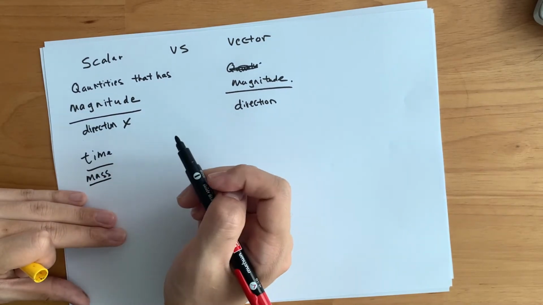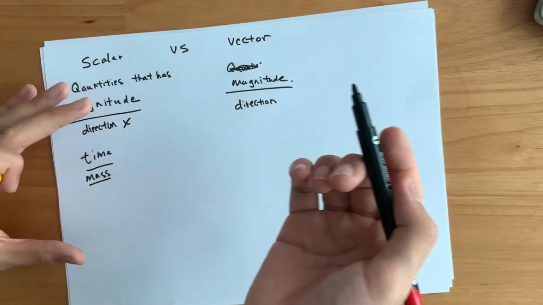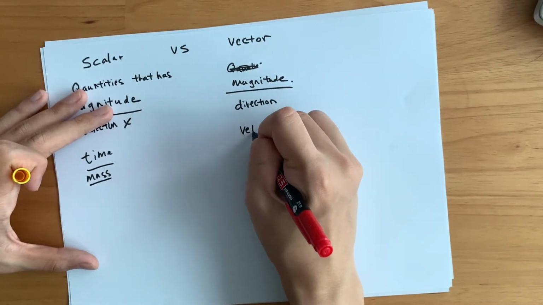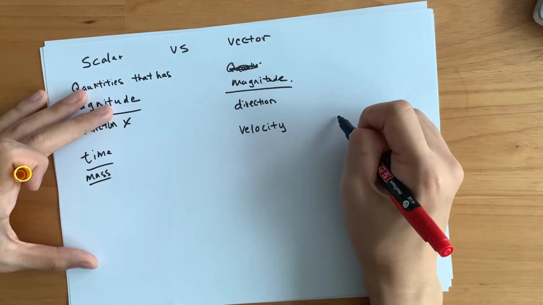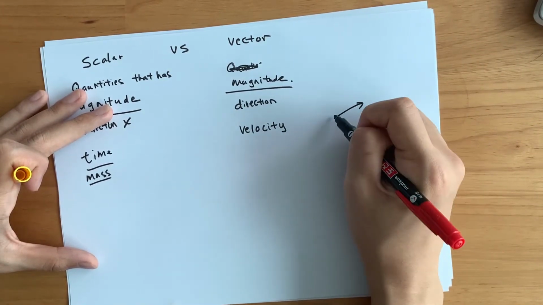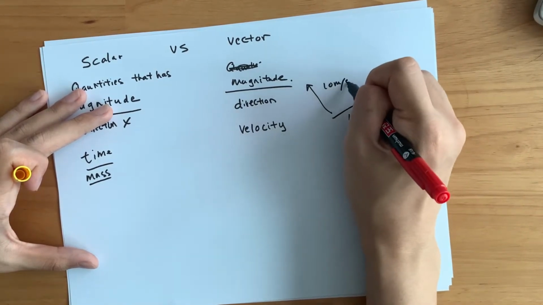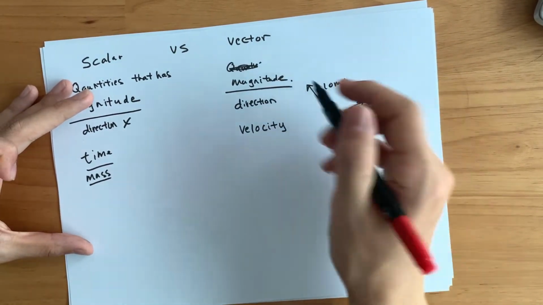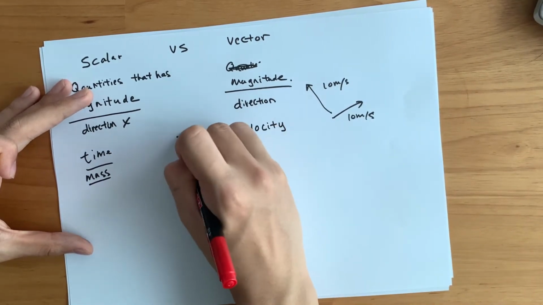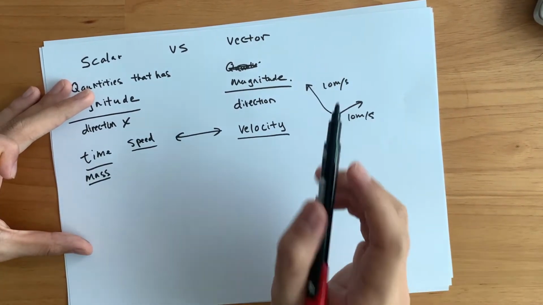Or like how many phones are in there, like there are 3 phones. Those are scalar values. Vectors are like velocity. Velocity has a direction, like 10 meters per second in this direction, or you can have velocity in the other direction. The scalar version of velocity is actually speed. Speed is just magnitude, but velocity has the direction.